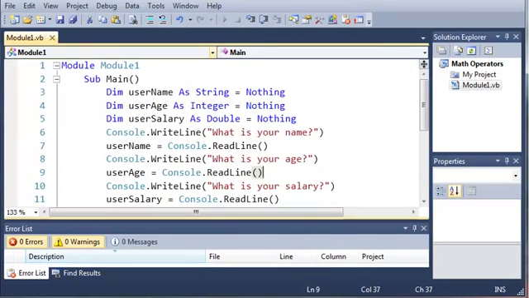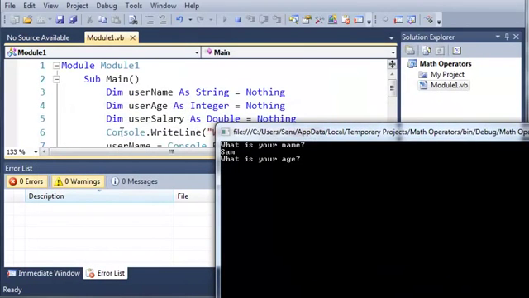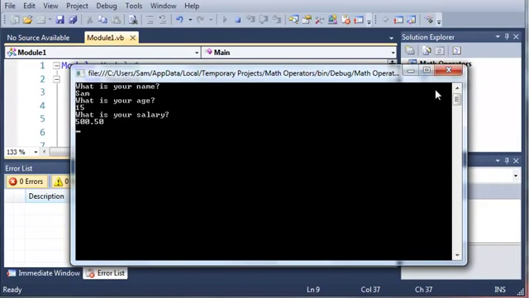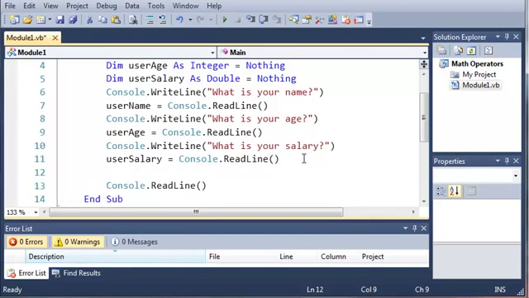So now if we go ahead and run this, you can see it's going to say, "What is your name?" And so if I type in Sam and press enter, what it does is it stores Sam inside of username. And then if we type in our age, so I'll say 15, and then I'll type in my salary, so let's say, I don't know, I'm a millionaire, so $500 an hour, or 550, let's just do that. And now you can see it didn't do anything. So what we basically did was we prompted the user to type in something, and then we got that from the console, and it is stored in username, but we need to do something with username. So what we're going to do is we're going to print that out.